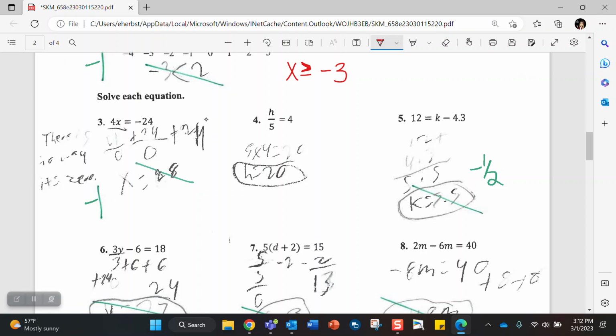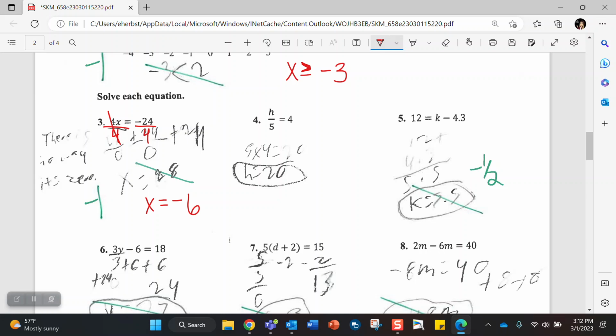And then he tried to, I think, maybe add 24, but what we're trying to do is get stuff away from the x. I'm trying to get this 4 off of the x. I'm not trying to move this. I'm trying to take the 4 that way. So we should have divided both sides by 4, and I'm going to write over his writing just because there's not a whole lot of room everywhere else. So those 4's cancel, and I get x equals -24 divided by 4 is -6.